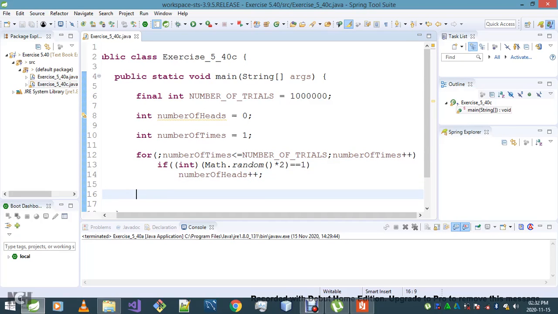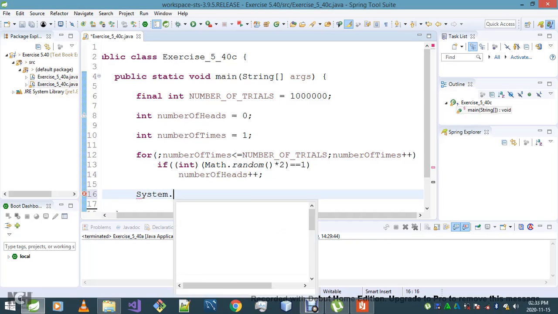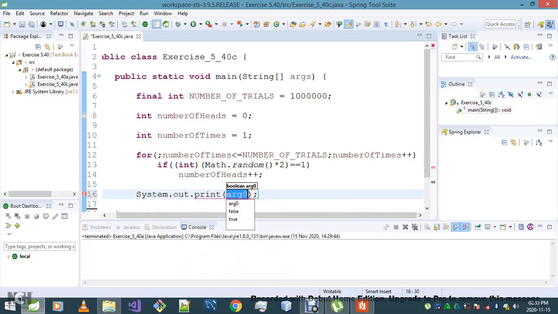Now what I want to do is to display this right, as System.out.print. I'm not going to be fancy in any way. I'll simply just go heads, just like before. By heads, of course, I mean number of heads.